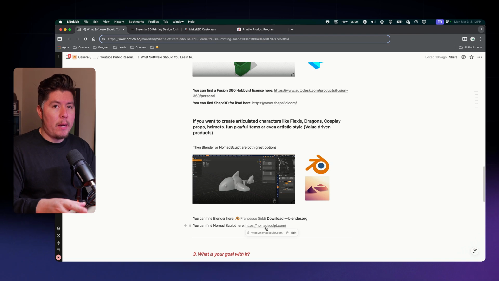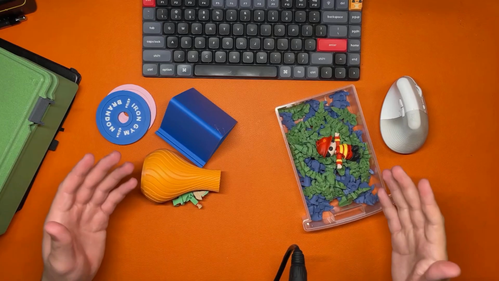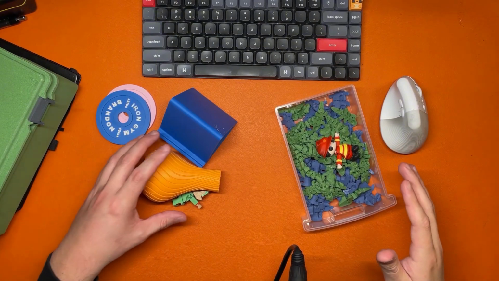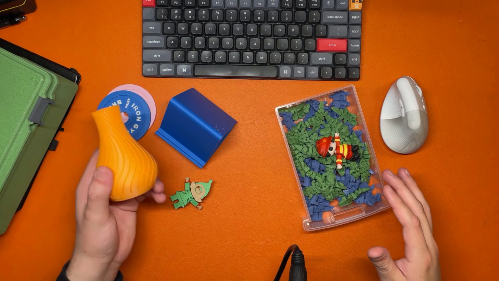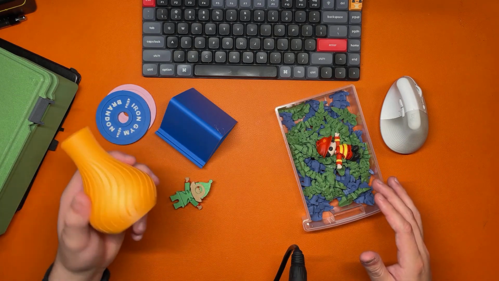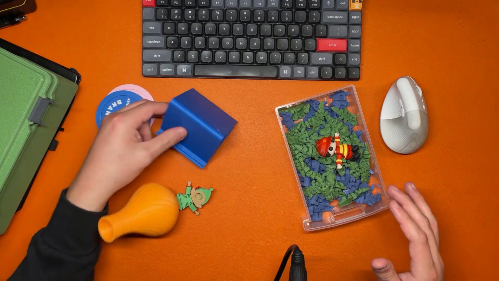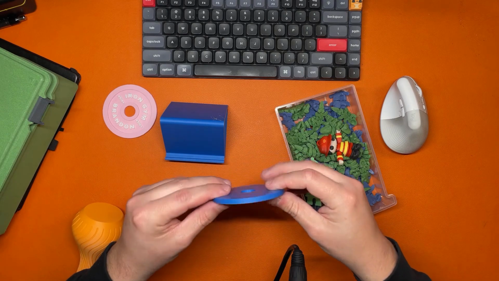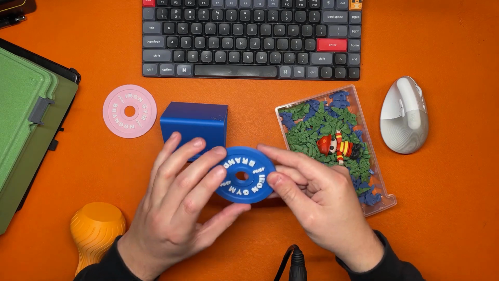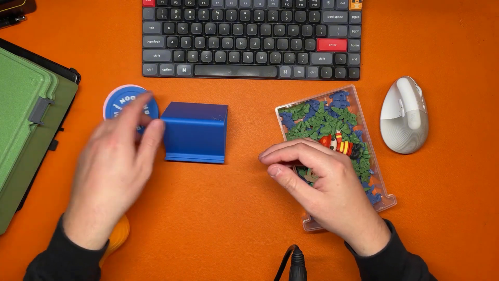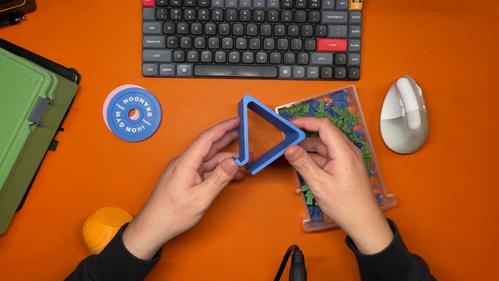And what I want to do now is show you the differences between functional products as well as articulated products. All right, so here on screen, you have a couple of different options. Here on my left, which would probably be your left as well, or your right, these are more so functional products, like a vase, a phone holder, a coaster, anything that has a very specific set dimension. This is more of a functional design and product that you can create with Fusion 360 and Shaper 3D.